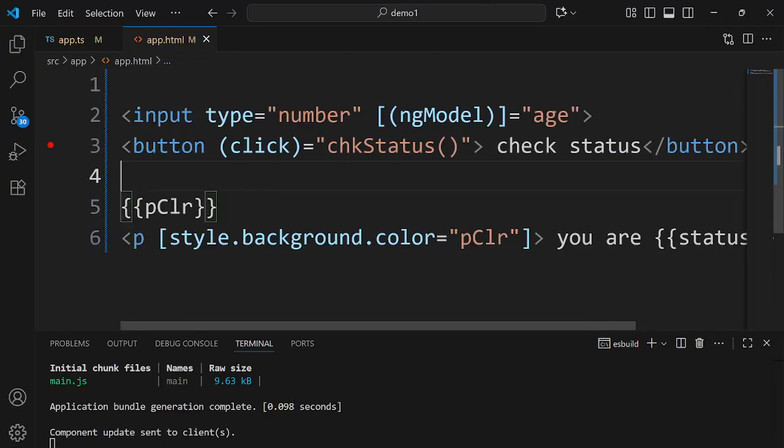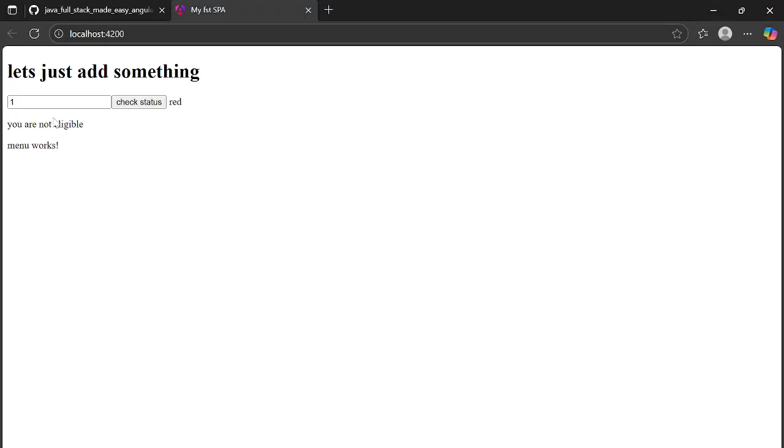One more thing is that see, when I'm not giving any value, that is when it is loaded, it still says you are, right? So I don't want this you are eligible or you are not eligible to be displayed here until and unless somebody performs a check status, right?